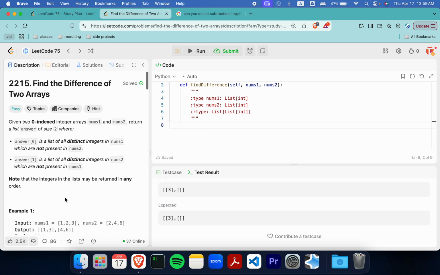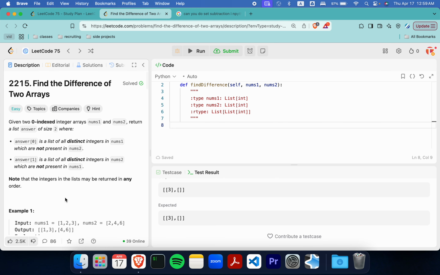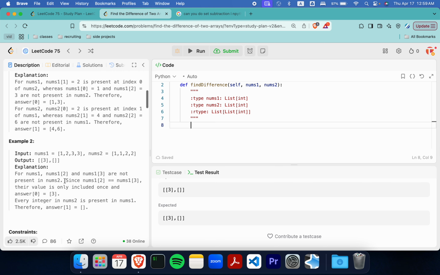So to answer this, we're just going to be using Python, using some of the data structures that come within the native methods of Python. That's just the concept of sets, which is how we're able to look at all of these distinct integers in nums1 and nums2. So we turn nums1 and nums2 into sets, so we only get their distinct integers, and then we can return them out into the answer as well.